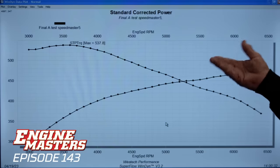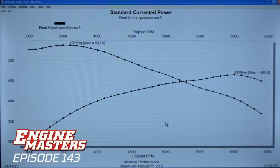Well, I guess. Yeah. Well, I mean, it's making peak horsepower at 6,000, but it's not making a lot of horsepower at 6,000, now, is it? It doesn't make a lot of horsepower because it doesn't make a lot of torque either. And that's, in my opinion, because it's 8-to-1 compression. A typical 454 with 10-to-1 compression would be in the 565 to 575 range as far as torque. This is down at 537.